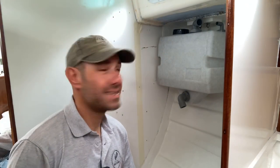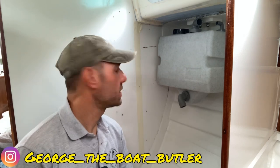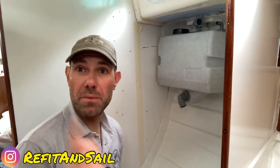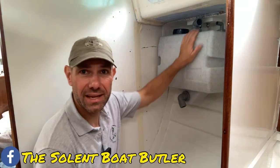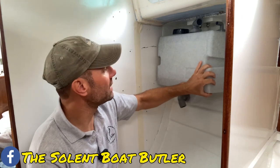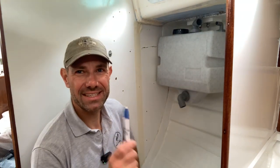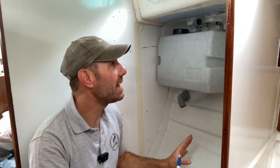It's been about a week since I've been in the heads, because I've been working on some jobs outside whilst there's been some nice weather. I've got to the stage now where I can't quite remember what I recorded last. As you can see there is a holding tank in place that's bolted in loosely. I can remove that when I need to, but what I need to do is come up with a plan for the cabinetry that's going to be going in here.